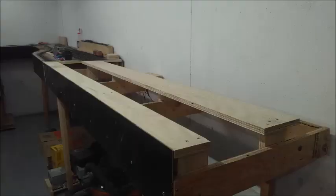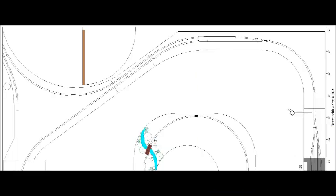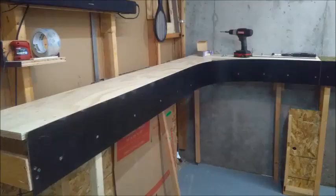Since we're in this area, I also decided that Two Creeks needed to be a lot longer, so I added another 8 feet in the form of a 6-footer angled to join the original baloney cut on the west end of the brewery, and a 2-foot staging joiner that could at least provide a safe termination point for trains operating this end until the rest of staging could be built. Speaking of staging, I have a couple of different ideas for this that I have yet to decide on, but both will include a continuous running component in case I just want to turn a train loose for a while.